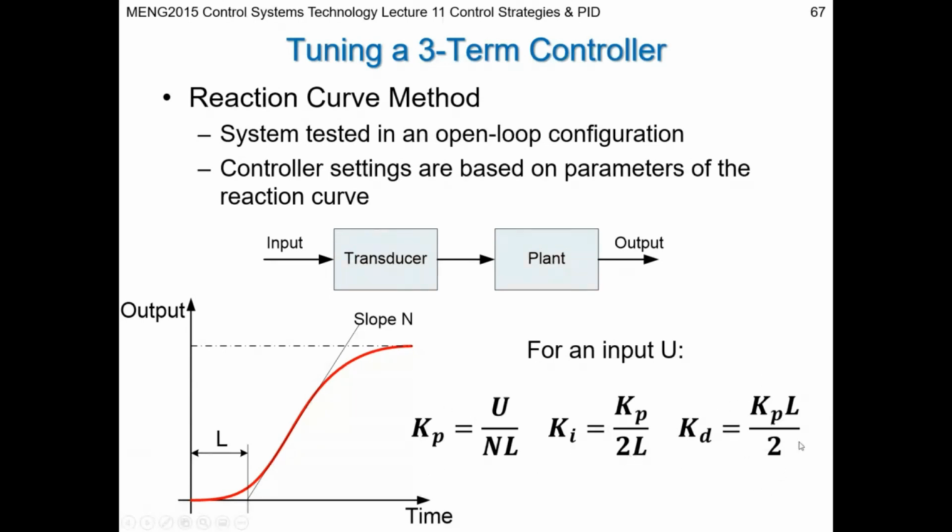So interesting, because you see that I just kind of picked numbers a little bit randomly, but the way the numbers work is that we've got a similar Ki and Kd for both the reaction curve and the continuous cycling method. Well, not similar numerically, but relatively, right? Ki more or less equals Kd, and Kp was basically twice Ki and Kd. So you sort of see how the relative magnitude of your three terms came out somewhat similar from the two methods.